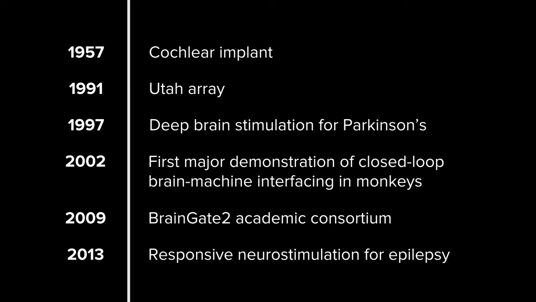There are videos on YouTube of BrainGate patients doing things like controlling tablet computers or even texting each other through Utah arrays, just from the small number of electrodes. And so many of the people on the team at Neuralink came from this academic work. I got my start working in a lab at Duke University studying how mappings between brain and screen space change. So if you make it so that the cursor goes sideways when you push the joystick forward instead of up, how does the brain change that representation? So the point is that there are lots of people that have been looking at this problem from lots of angles for decades, and we're, in the greatest sense, building on the shoulders of giants here.